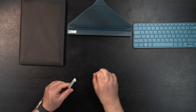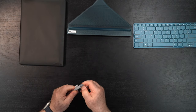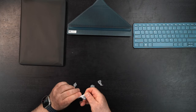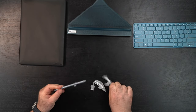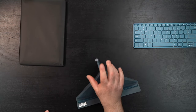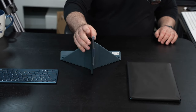We're going to put that to the side for a moment. Let's take the paper off the pen, this wax paper. Everything on pretty nicely. Pretty nice presentation, of course. And if we can always get this off, there we go. I'm not sure if this uses a battery or not, but we'll figure it all out. And let's get all this garbage off of the table. Okay, so this is where the pen will go. So it gives you an option there. And then, of course, you can see it right there. So very, very nice.